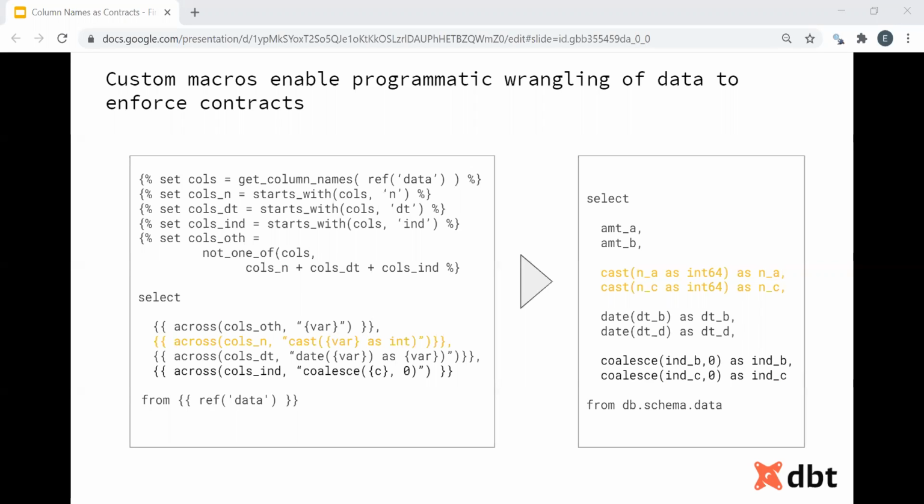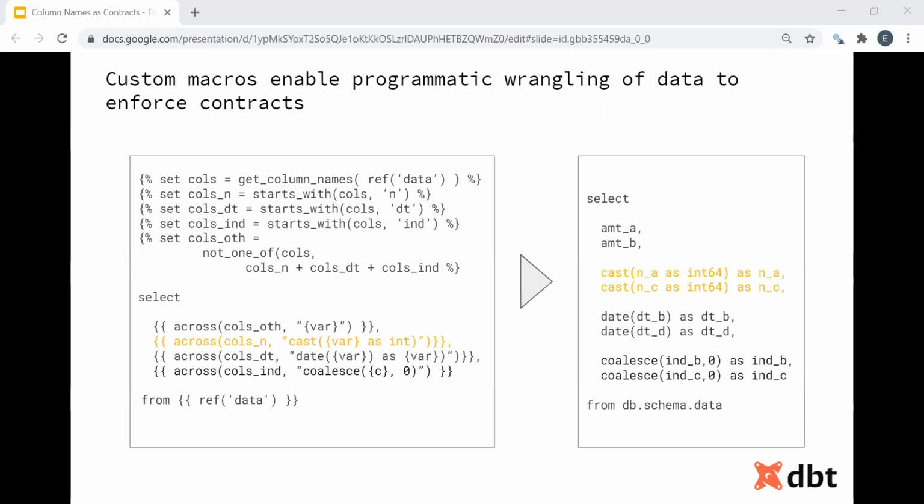So relating that back to our contracts, if I know all of my n variables represent counts, and I want those all represented in my data as integers, I can simply extract all of those variables that start with n and apply that transformation.